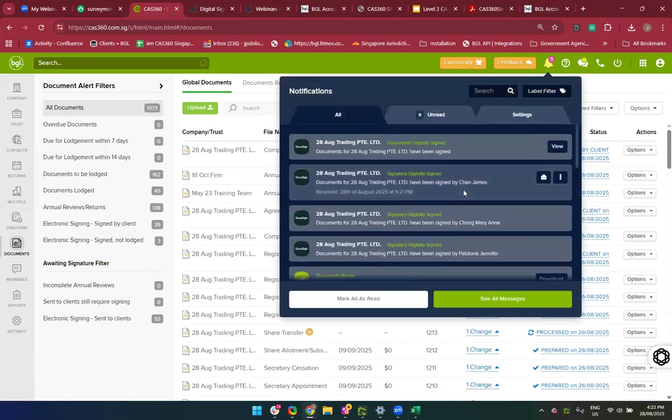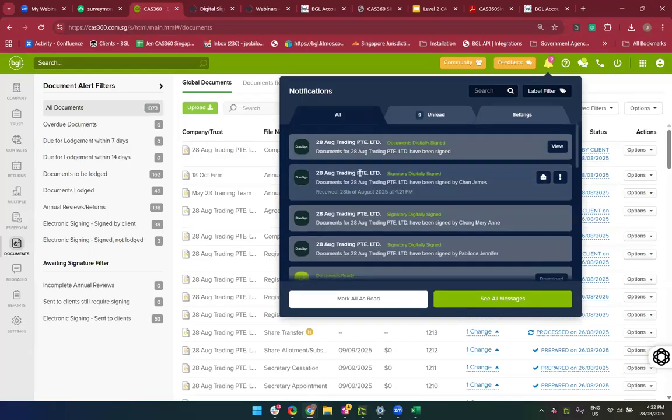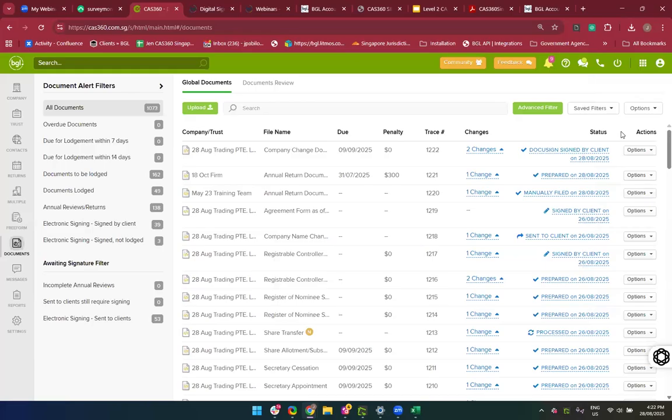You can see in my notification, it has been signed by James, and that the whole document for this company has been completely signed. With these API integrations, it will update the status of the document to notify you that you now have all the documents signed by the client, and you will receive the signed copy as well.